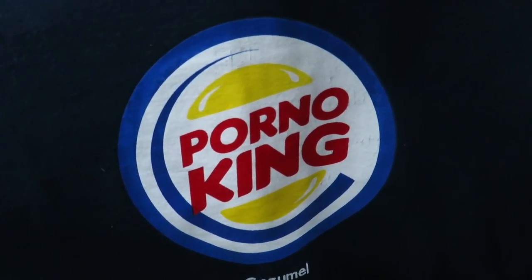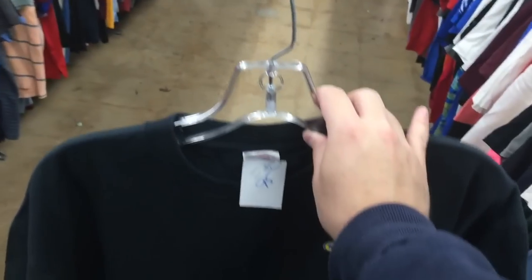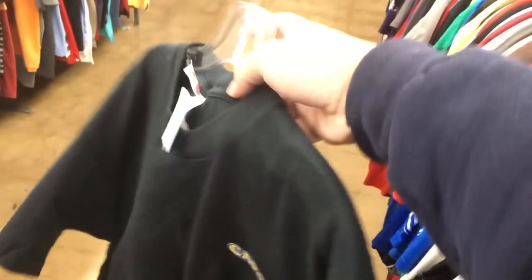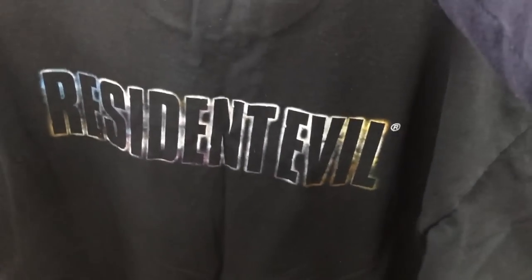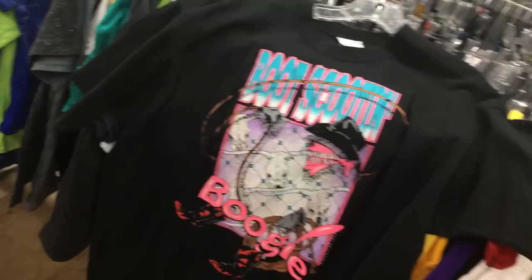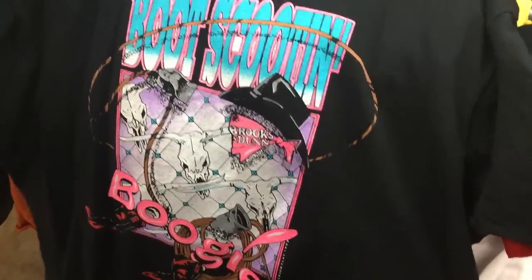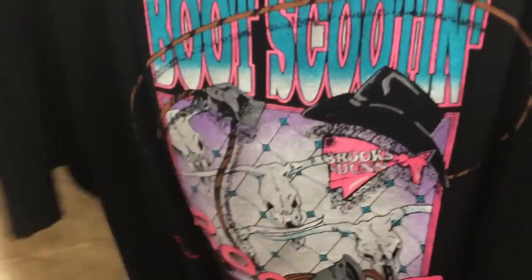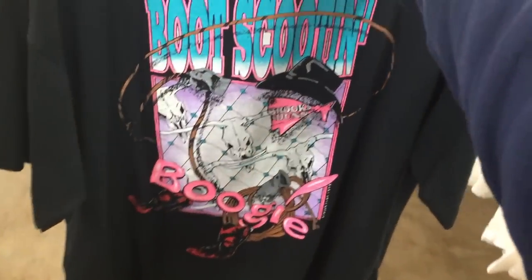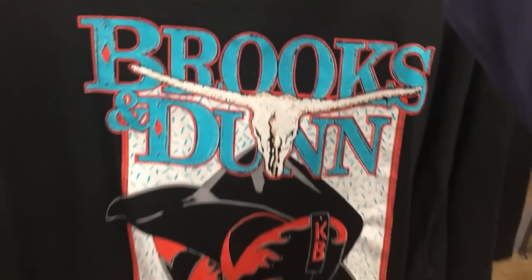Should I cop it? It's only 65 cents. Camera died so excuse the quality, but I found this Capcom shirt with Resident Evil on the back — I don't know which one this is, but it's only 95 cents. I also found this 1992 Brooks and Dunn country shirt right here. I really like the colors on it. I'm not a country fan but I just really like the colors.